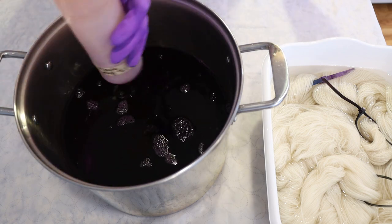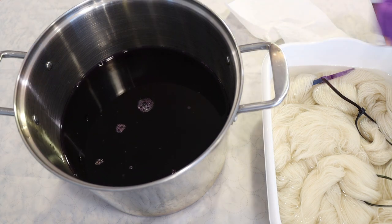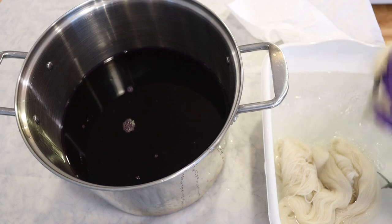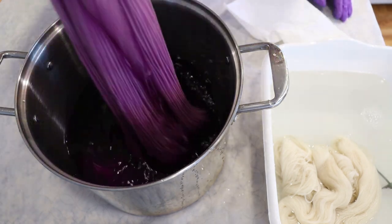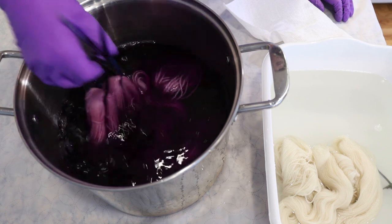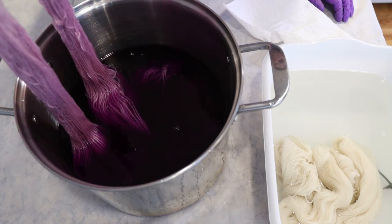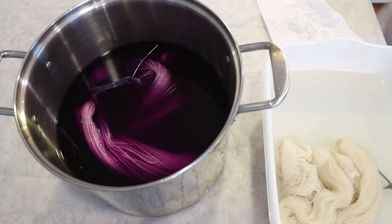I wanted to start off by dyeing our yarn with a base layer of color, because I plan to do some chunky color patches on top and I want to cover up the bare color. I do have an extra random skein of yarn that is in our pre-soak. It's funny how muted colors feel on here. I feel like this is not gonna be super pastel — it might be more of a medium purple, but royal purple can be super bright but also deep. We'll see what this does, then that'll dictate what colors we do on top. I'm thinking bright blues, bright pinks, and maybe a brighter purple. Let's do six tablespoons of white vinegar and we're gonna go heat this to set the color.